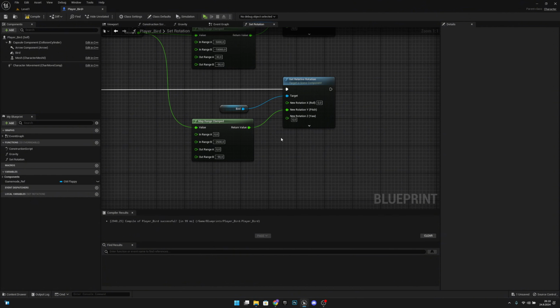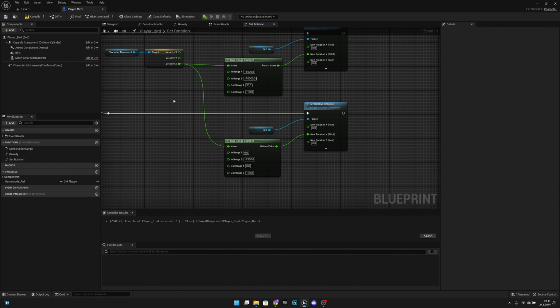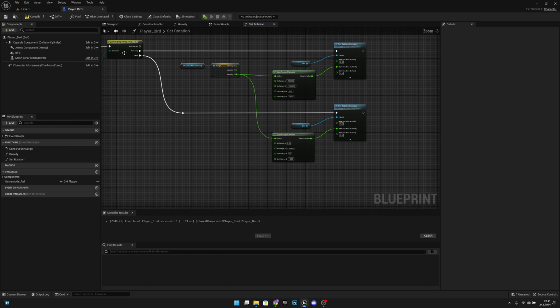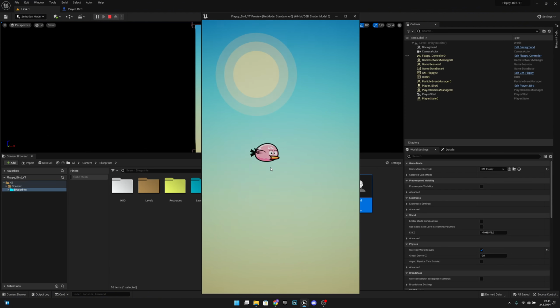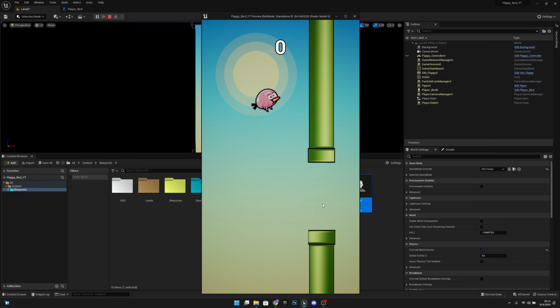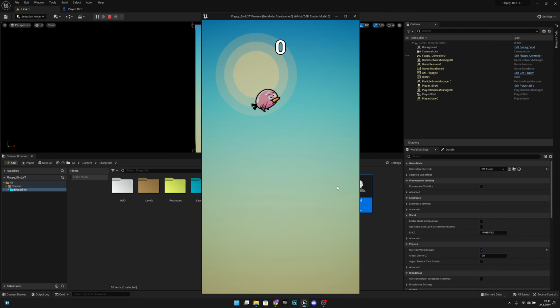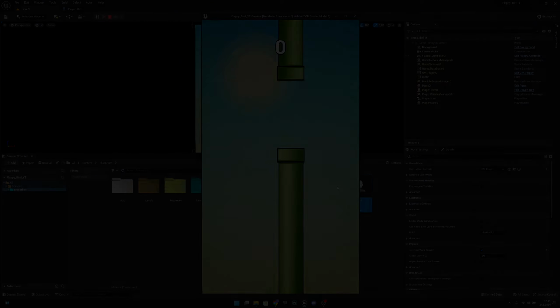So this will basically just make our character rotate downwards much faster when we die or when we are dead. So now compile, save, go to level 1 and play. And we fly to the pipe. He will rotate down, and yeah.